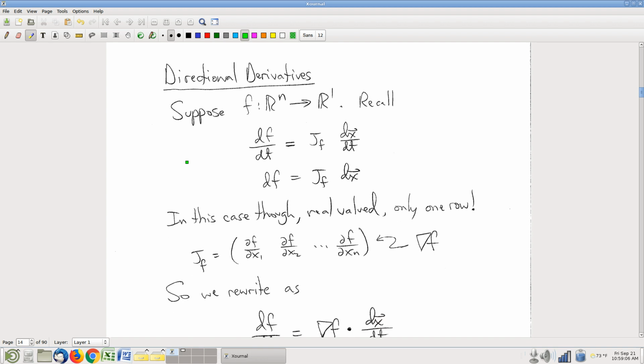A quick reminder, this next bit of material actually goes pretty quickly. This is really a special case, but some cool things happen when you look at a certain special case. So let's look at what I'm going to call a real valued function. By the way, make sure to understand that terminology. Real valued means that you're looking at a function whose output values are simply single real numbers.